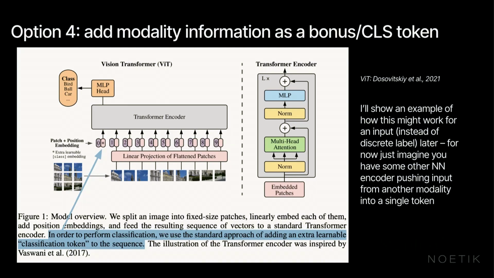One way that this happens all the time, but I think we don't really think of it as multimodal learning, is if you have, for example, a vision transformer, you might add on, in this case, you're prepending a class token that really is, you could think of it as text, I guess, because the class is literally a text label. But you have an embedding for the text, and that just goes and participates in the stream of tokens and participates in the self-attention operations, and there you go. You've integrated a text label with your image data.